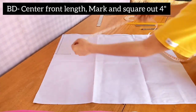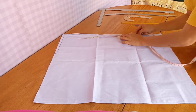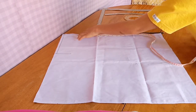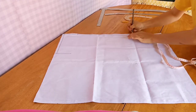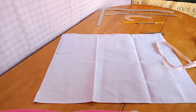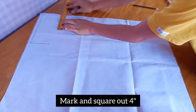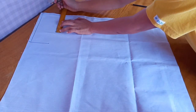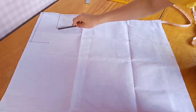B to D is center front length. So, ang haba ng center front length ko ay 14 inches. So, mula sa B, sumukat ng 14 inches at markahan ito. So, ito ang B at ito ang D. Mark and square out 4 inches. So, mula sa D, mag-measure tayo ng 4 inches and make a straight line.